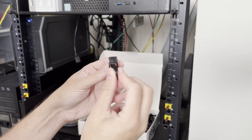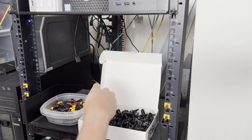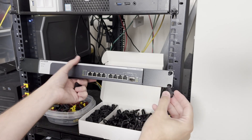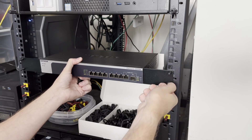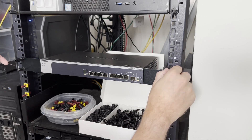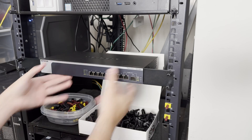We'll check this one — arrow goes this way. Look at our number, so we're in hole 10. Squeeze it just a little bit and put it in. Grab four of these nuts. We put the bottom ones in first to take the weight off. If you feel any resistance with these going in, just back off a little bit, because they go on really, really nice. You don't want to cross-thread these — they are kind of plastic-ish. And hand-tight, just like that — it's not going anywhere.